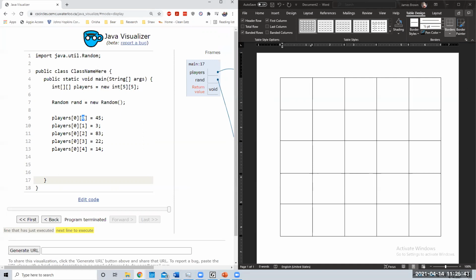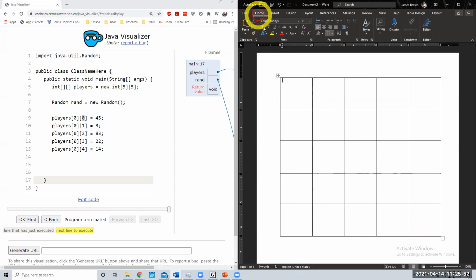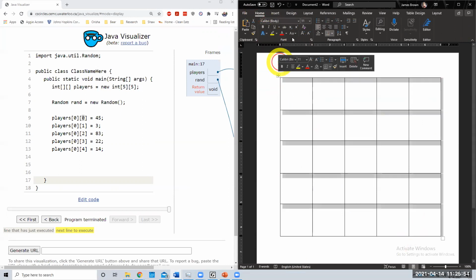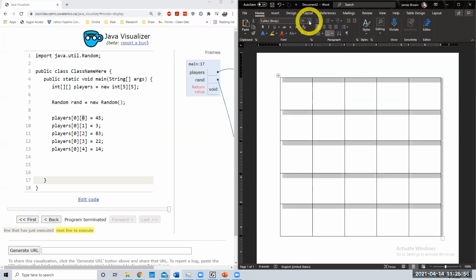Right. So if we think about this as a table, this is what the table would look like. It's 5 by 5, right? Let me make the font a little bit bigger.